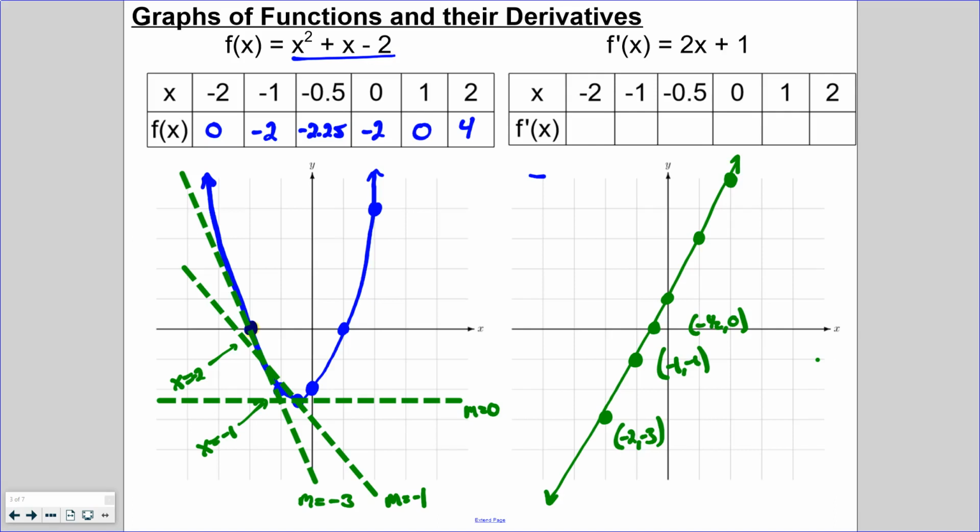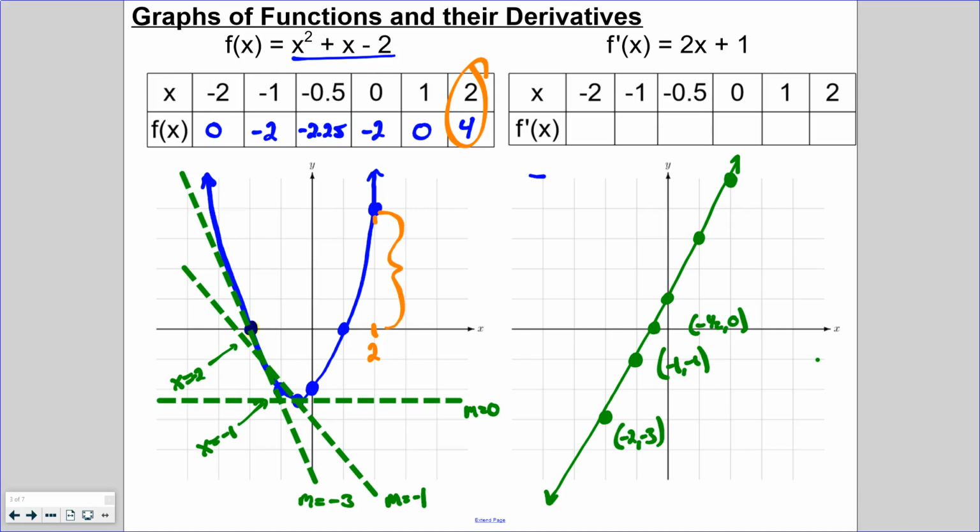Alright, so now let's discuss this a little bit. Let's come back over here and look at x equals 2. Now we know the input is x equals 2, and based on our table, we can see the output should be 4. And that 4 is going to represent this distance right here.